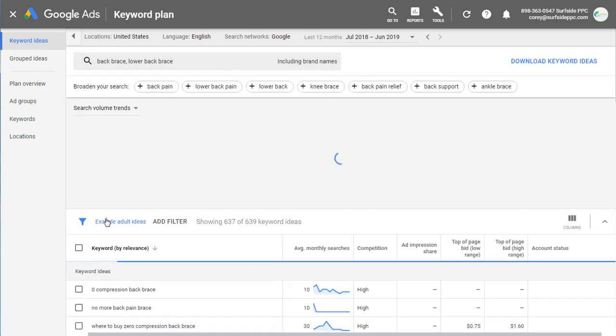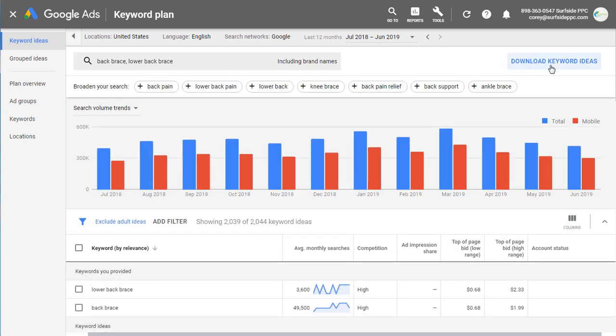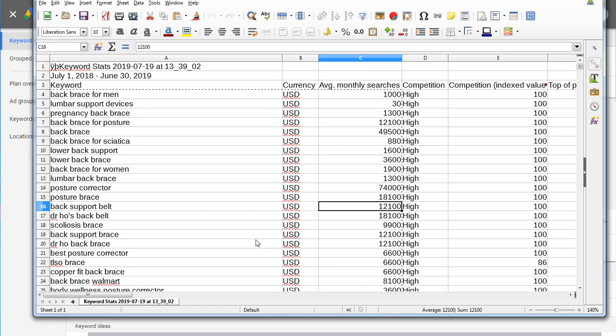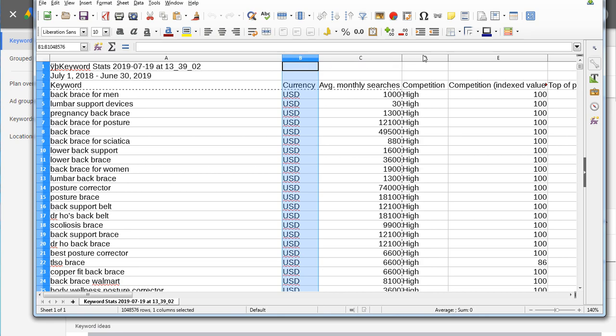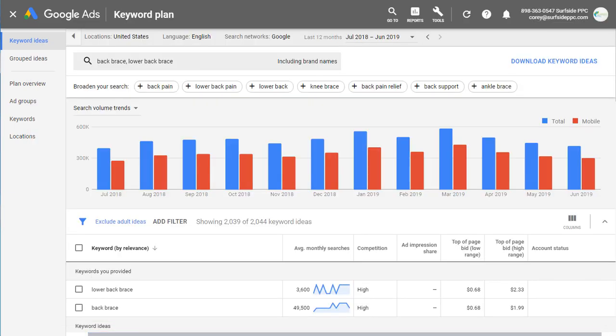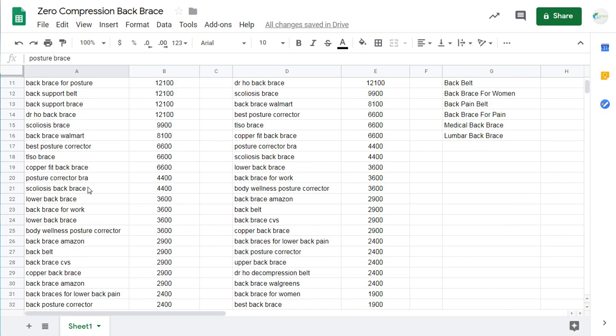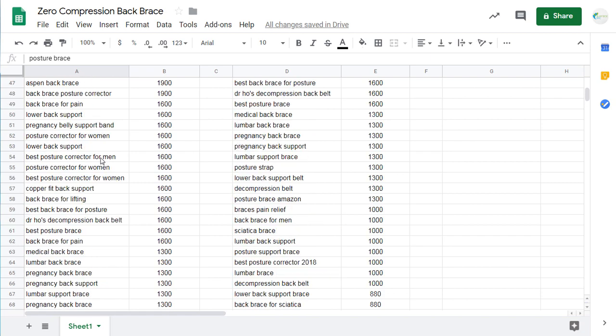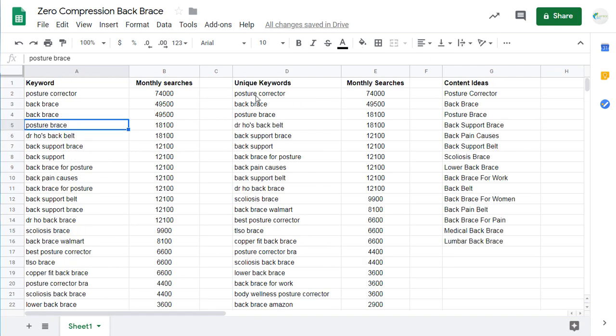And then you want to do the same thing again. Download keyword ideas. So you're going to download them again. You're going to get another spreadsheet that looks just like this. I generally just delete these columns. So I'll delete the currency column, delete all these other columns, delete these rows at the top. And then you just end up with something like this. Again, even though there's going to be duplicates, we're going to copy and paste it directly into this Google Sheets file. So I end up doing it all in this first column here to the left-hand side. And then what I'll do to pick out keywords and make sure they're unique is just use the unique function.